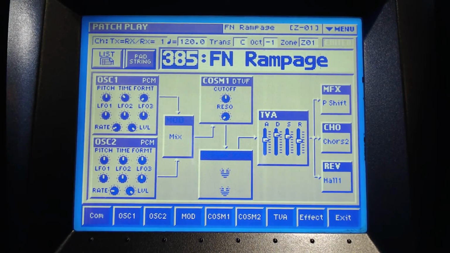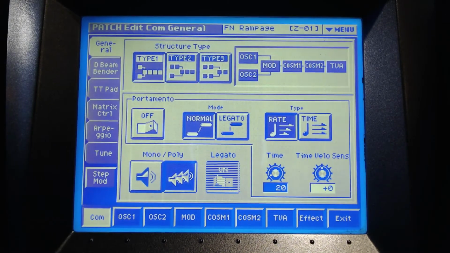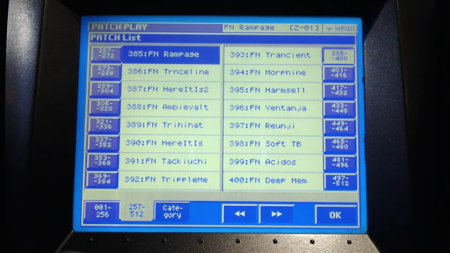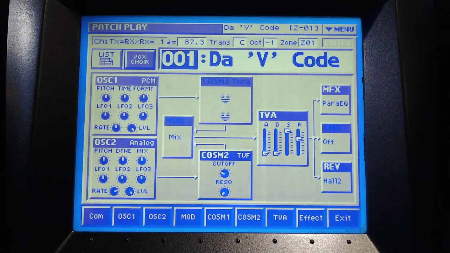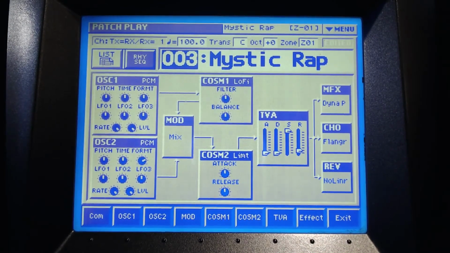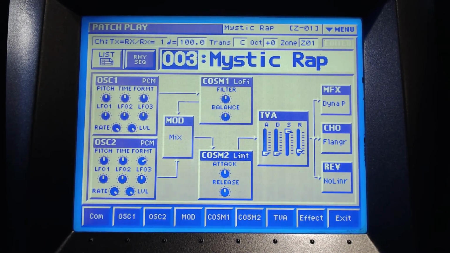Now, a couple of things to note is that they've sort of put the factory presets back into positions 1 to 384, but they're not really the factory presets. We can go there, for example, by hitting the list editor again, choosing this group, and we're in here. Some of the sounds are actually missing things. The voices are missing from this, for example. And there's another sound here, for example, the Mystic Rap. When you play it, there's no sound. It's all silent.